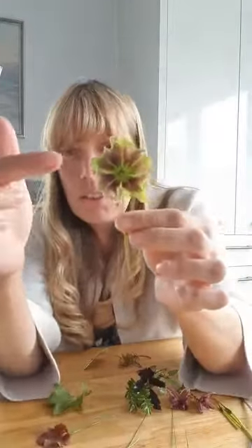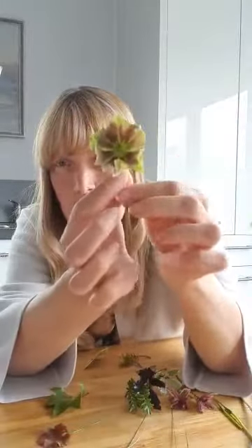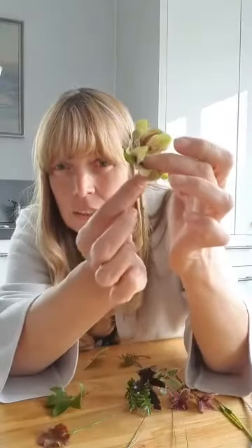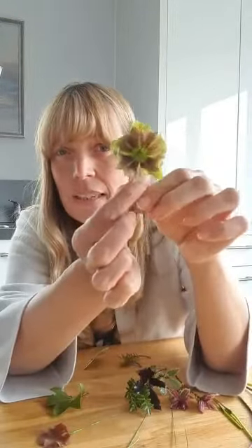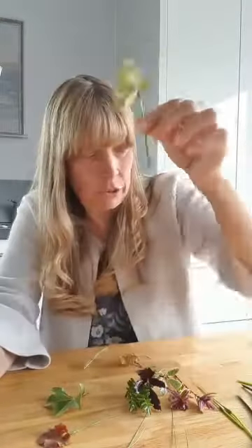I've got a little Heuchera relief there - pretty. I love the colours on the back of those. I've got a hellebore - a few flowers in the garden. He's pretty, and this is the perfect time to use him. You can see the stamens and stigmas in the centre are starting to swell, the filaments have fallen away, and you've got this pod which is starting to swell in the centre. That is the perfect time to use this - it's going to be really firm and will last well. If they've still got all the little filaments with pollen on the end they won't last, so this is the best time to pick them for longevity.